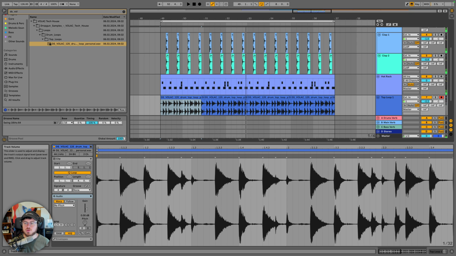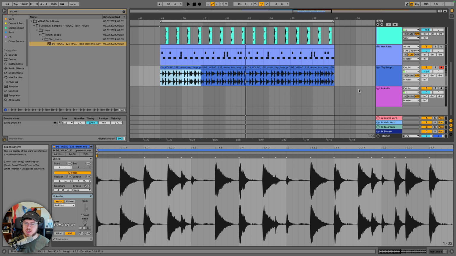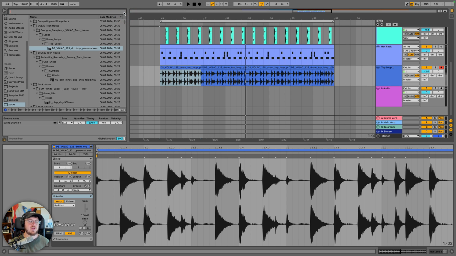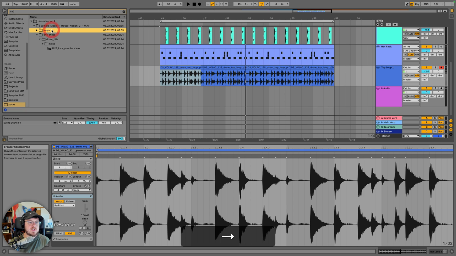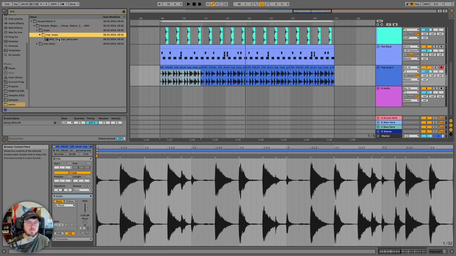I'm not going to make it too quiet because I really like that snare. I may add an additional snare layer to emphasize it a bit more, but for now that's really, really good. We are going to add in a second sort of groovy layer just to add that extra little bit of movement and vibe. So there was a loop from this House Nation pack, which sounded pretty good. This one was probably a little more direct, I would say, and a little more punchy.